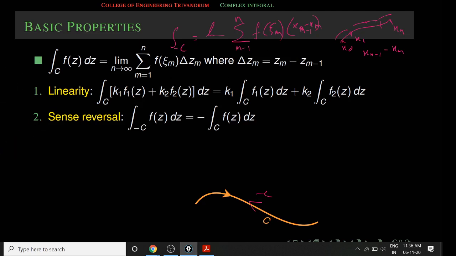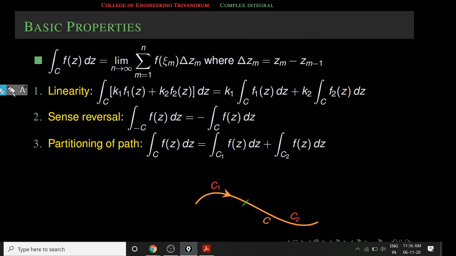And similarly, one more property is there. Partition of path. Partition of path means, suppose we divide this entire curve C as C1 and C2. We divide this curve at this point. So this portion is C1 and this portion is C2. Then this is also a direct consequence of this definition. We subdivide and integrate over this portion, then subdivide and integrate over this portion, you take the sum, that gives the whole integration. There is no need for a proof, it is a direct observation from this definition, but you should know it. So integral over c f of z dz is equal to integral over c1 f of z dz plus integral over c2 f of z dz. Okay, these are the basic properties of this line integral.